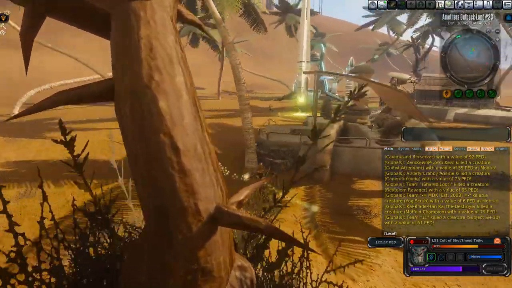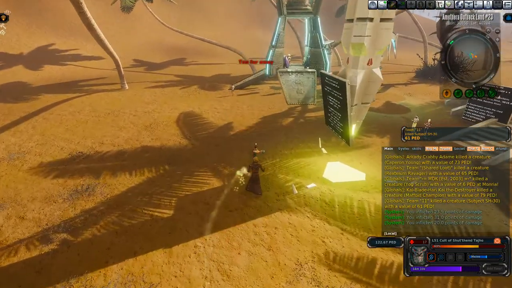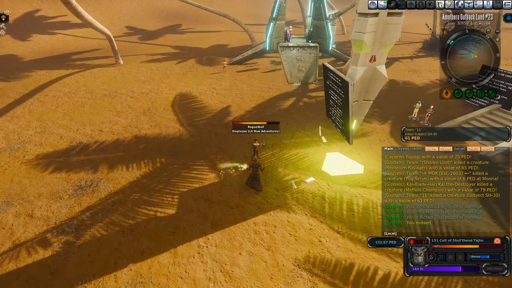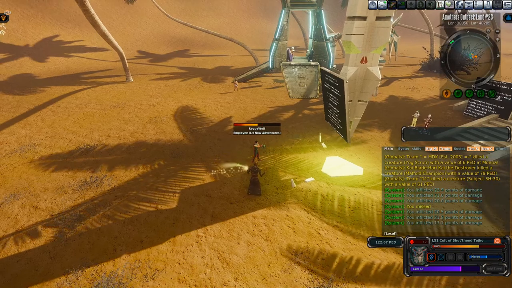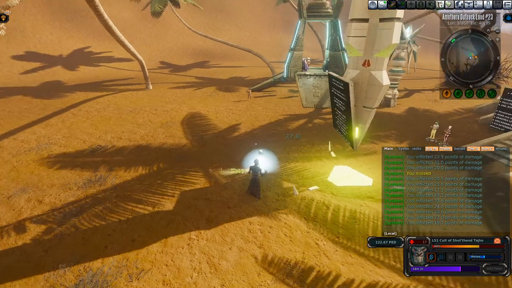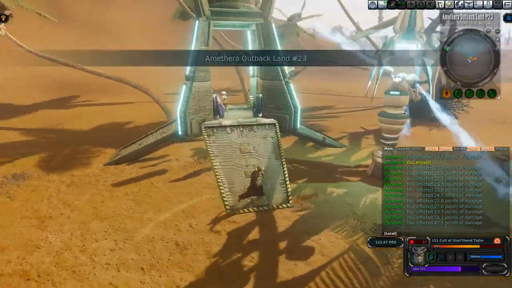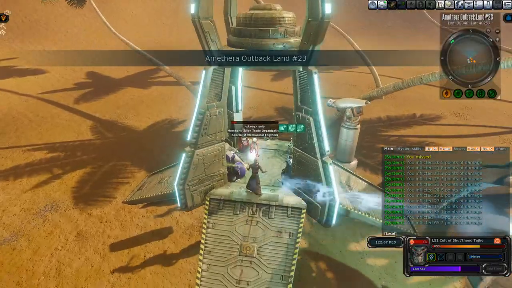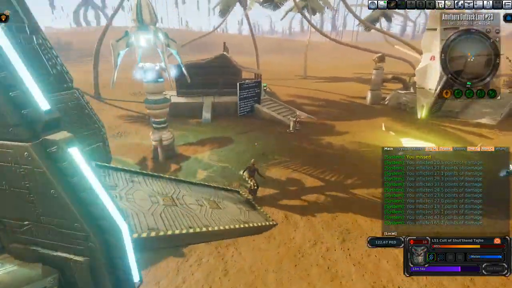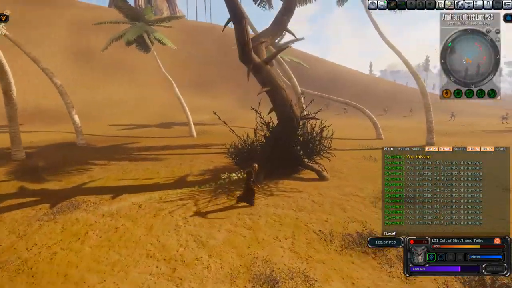Here we are. Rogue Wolf. There we go, a few people. All right, we're up to 18 kills. We have 65% health.